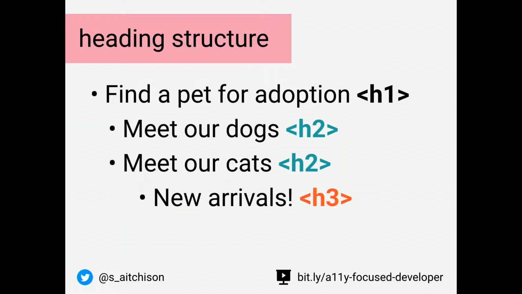Whereas if we change that to an H3, now we can understand that new arrivals sits inside the heading of Meet Our Cats. It's like a subsection. And so I know it's just cats. So if I'm looking for a cat, and I've been looking for a cat for ages, and I just want to know what the newest cats are, I can find it straight away. And I've laid this out using a list with indentation to give a bit of a visual cue to understanding it. That's really how I think about it, is like a file structure almost, or a document outline, which is literally what it is, I guess.